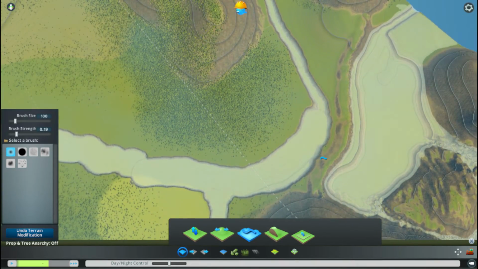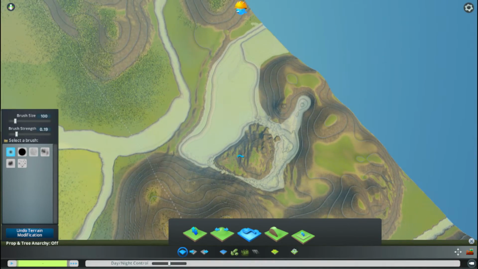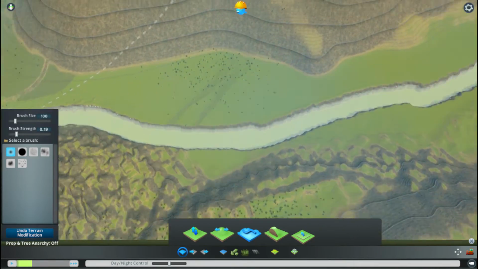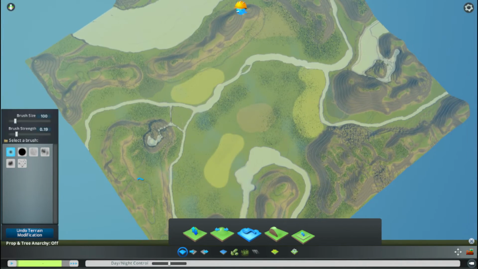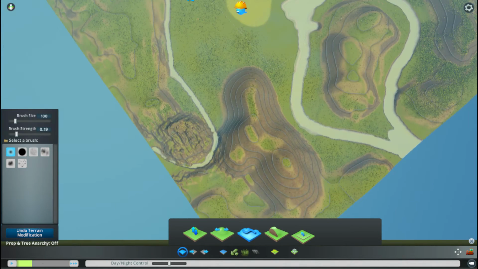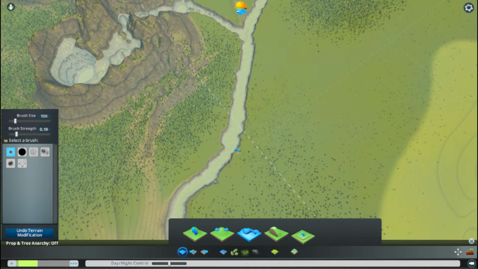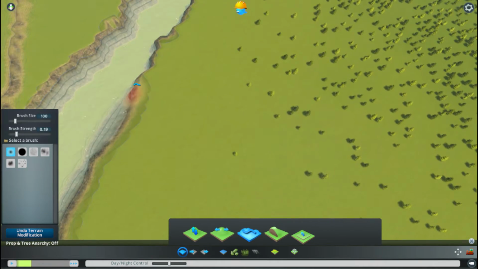Now, if you've been following my series, which is series 2, I have a tendency to overdo my cities. I want them to be all right there on top of each other, and I guess that's a bad thing, so I shouldn't do that.